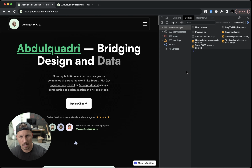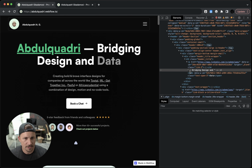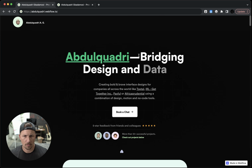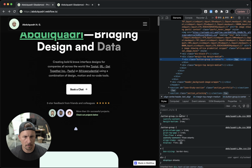I think that's fun. I also think that if you're going to use this em dash, most of the time an em dash doesn't have a space between the two words. So you might want to close the gap on that. And I think there's probably a little bit more we could do to work this out. Like I like this line that you have right here. You could potentially, I don't know, bring the lines in here, or maybe this could go over here and you could bring your book a chat button up here. I'm not sure exactly what needs to happen, but I would consider playing around with that a little bit more.